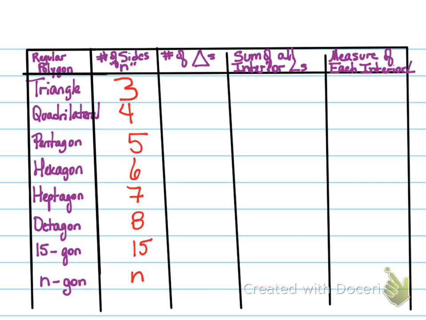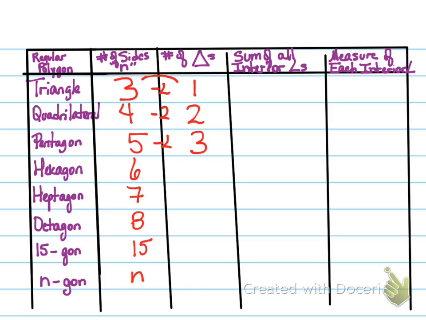All right, now, number of triangles. So we just did this. How many triangles are in a triangle? 1. How many triangles in a quadrilateral? 2. We did this on the page before. How many in a pentagon? 3. Oh, look, there's a pattern here. Also, look at how it's working from the triangles to the number of sides. It's 3 minus 2 gives you 1. 4 minus 2 gives you 2. 5 minus 2 gives us 3.